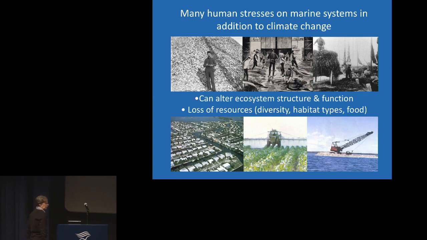Okay, great. So, as it says, there are many, many different kinds of human stresses acting on marine ecosystems, from the direct take of shellfish and finfish and kelp and things like that, to influences that come from runoff from land, such as fertilizers, and physical modification of habitat by armoring shorelines and dredge and spoil. And, of course, these can affect our benthic and our marine communities in many different ways.